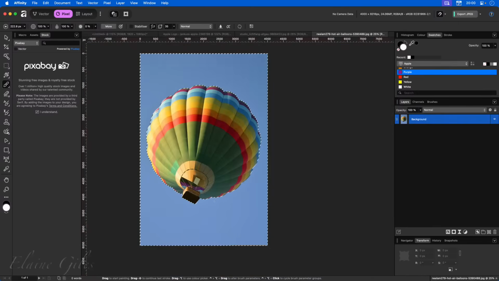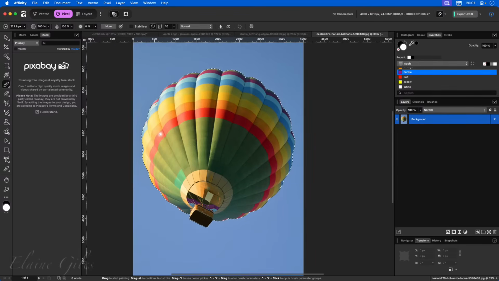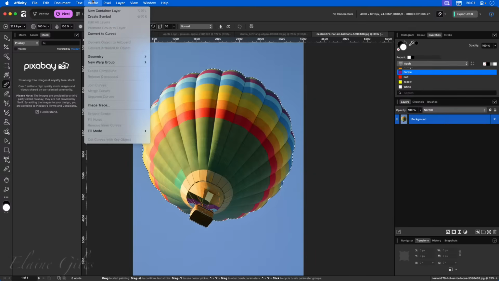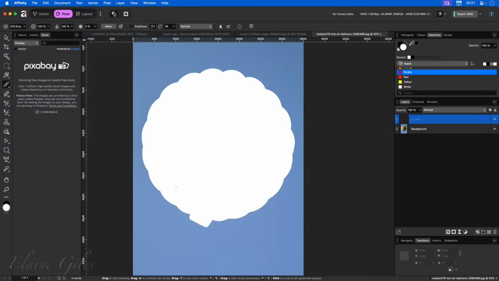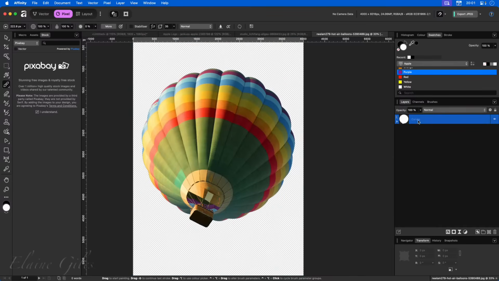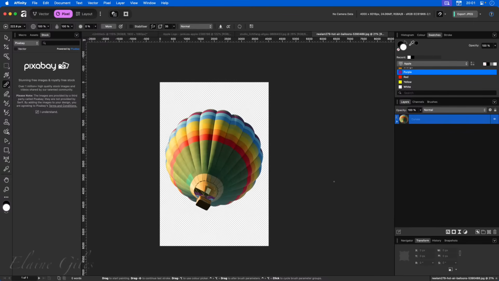Right, I'm making a selection. Once I've got my selection, I then need to invert that selection. So instead of the background being selected, I have got the balloon selected. On a Mac, that is Command Shift and I. I'm assuming it's Control Shift and I on Windows. Once I've got that selection and I'm happy with that, that is the bit that I would then use to convert to curves. And that would give me that. So this is the vector sat on top of the background. And then what I would do with it is restrict the background to my curves, which is now my mask. And I have a hot air balloon.